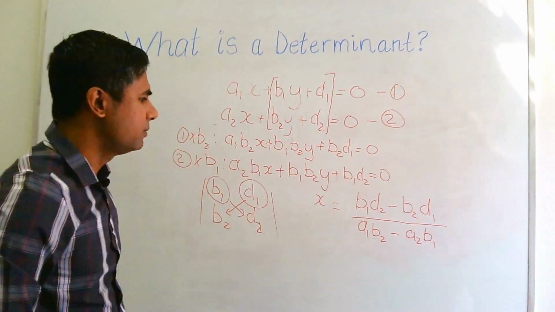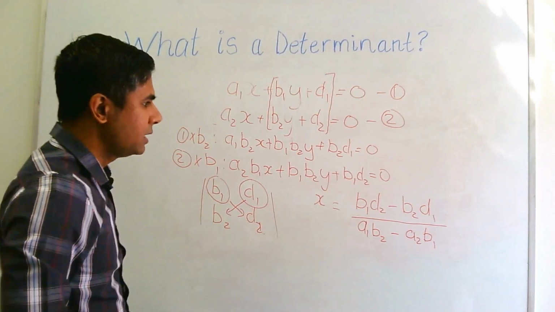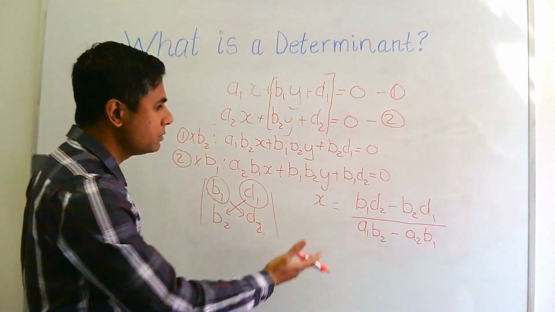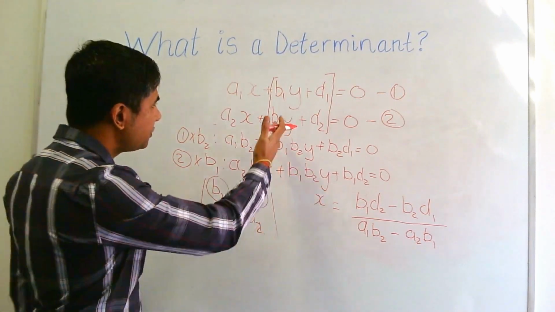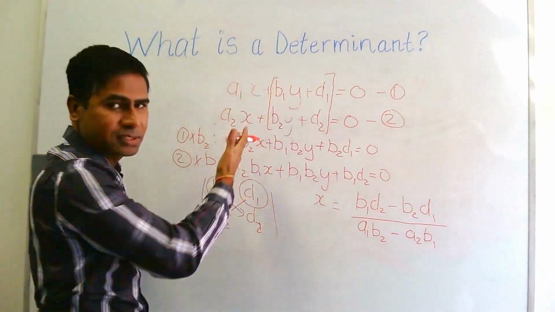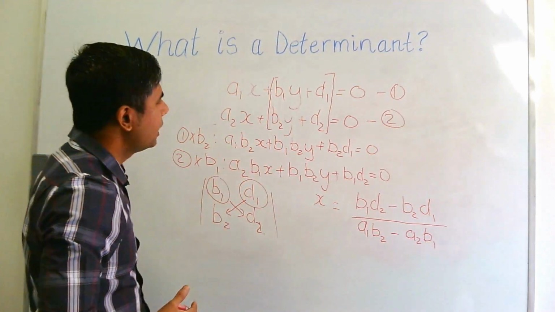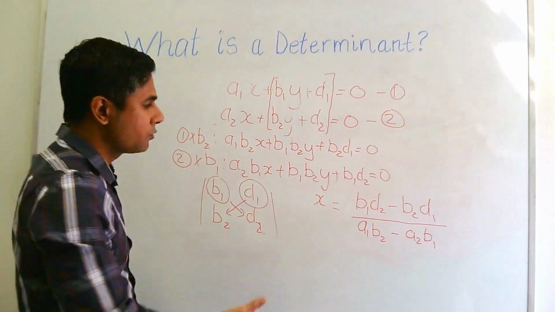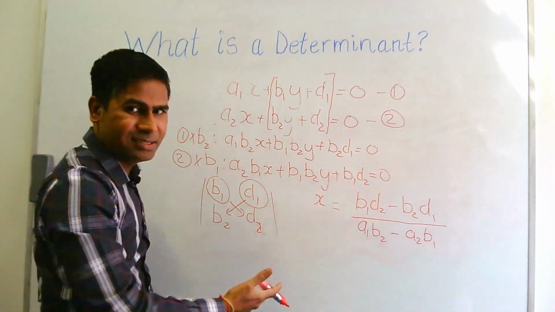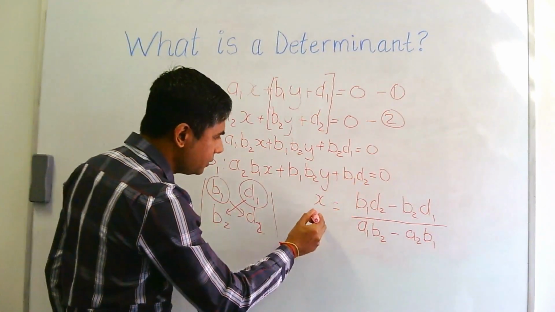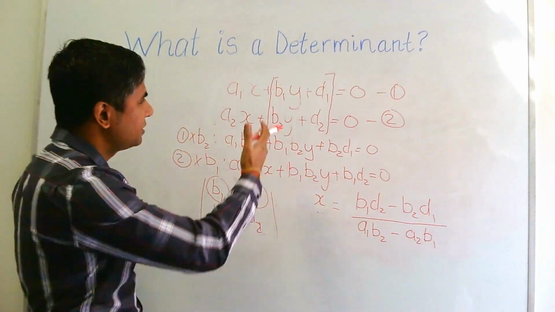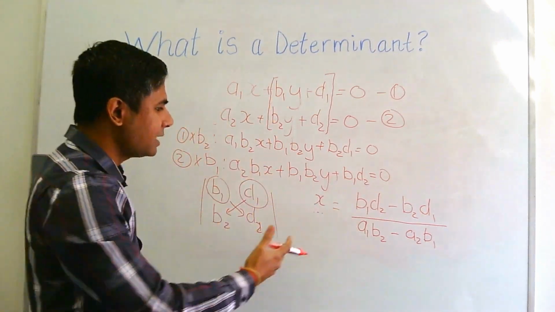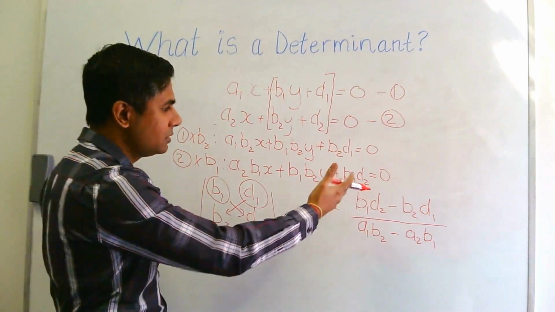This is where determinants come from. And this is exactly what it is. It's just a factor. It's just numbers that are computed using the coefficients of the variables inside these linear equations. And when we take some kind of combination of these factors, these determinants, we are actually able to get the solution of this system of equations. So that is the power of determinants, and this is literally where it comes from.